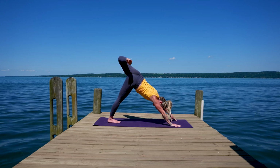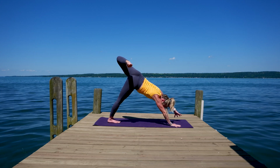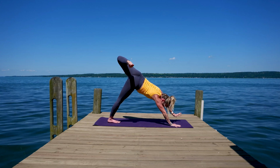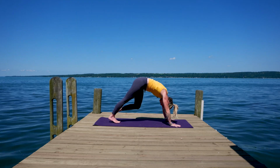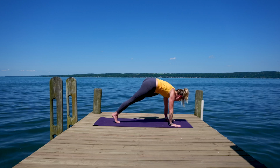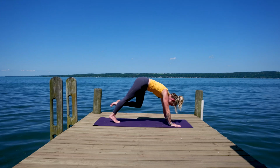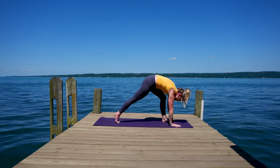Feel that outer right hip tack in a little bit. Now maybe those left fingertips can lift and reach. Left hand down, knee to nose. Reach it back. Knee to that left side tricep, squeeze it high. Inhale it up and back. Exhale, step it forward. Crescent lunge.